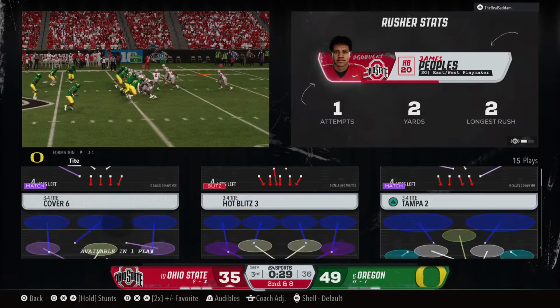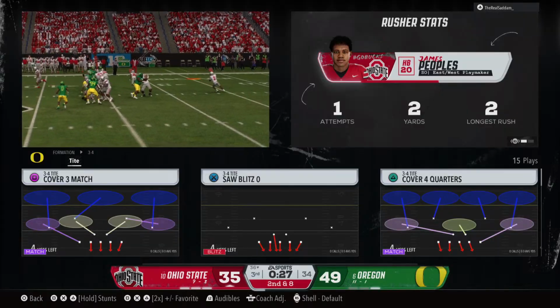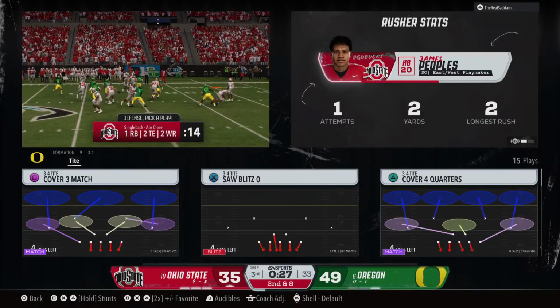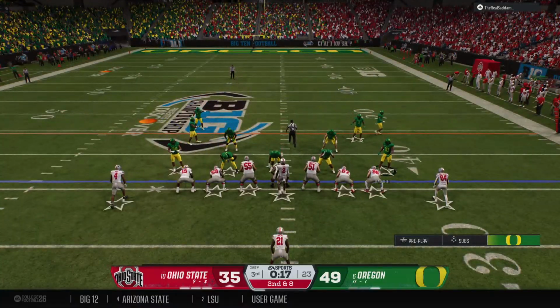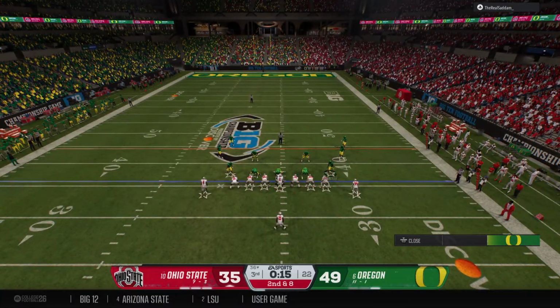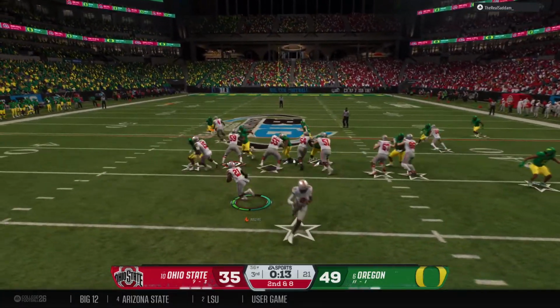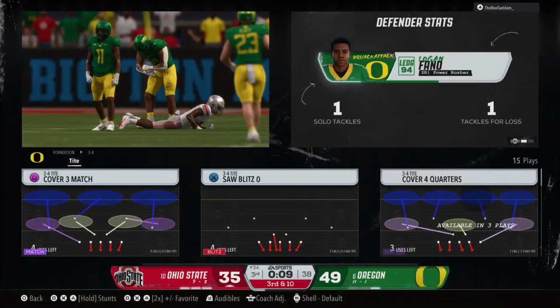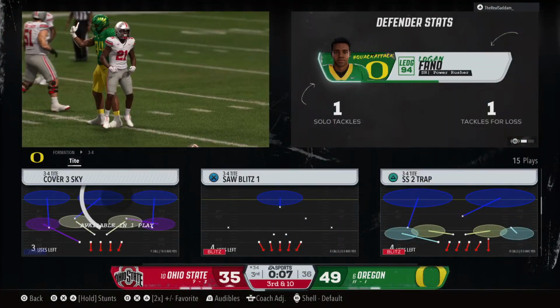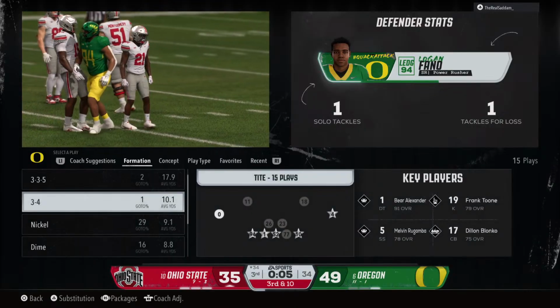You know, in the era that we live in right now, everybody wants to spread the field around, try to create space, try to create one-on-one matchups, and the defense has countered over the years by trying to play out wide. But here's a great example. The defense has the ability to play wide, but still be solid at the line of scrimmage and not give up big run plays. Slams right into a wall. They got him for a loss.